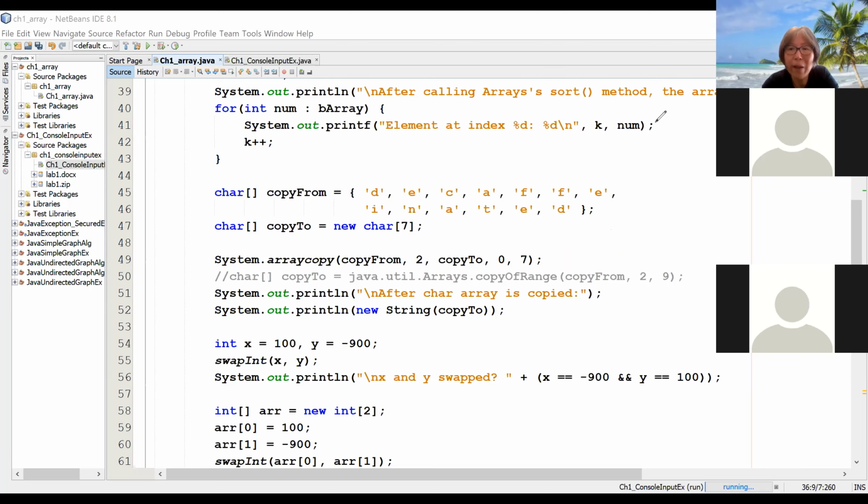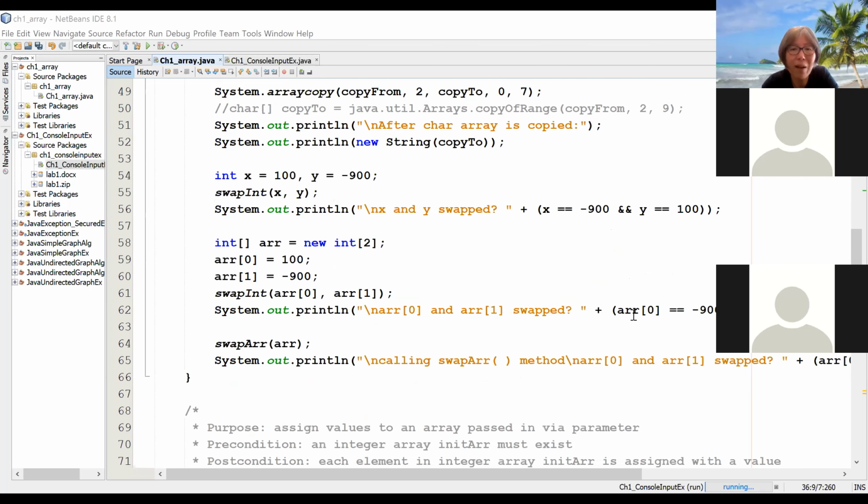Next, let's take a look at another concept. Here we have two integers, x and y, and a function called swap integer. The purpose is to exchange the values, so that x holds 900 and y holds 100.